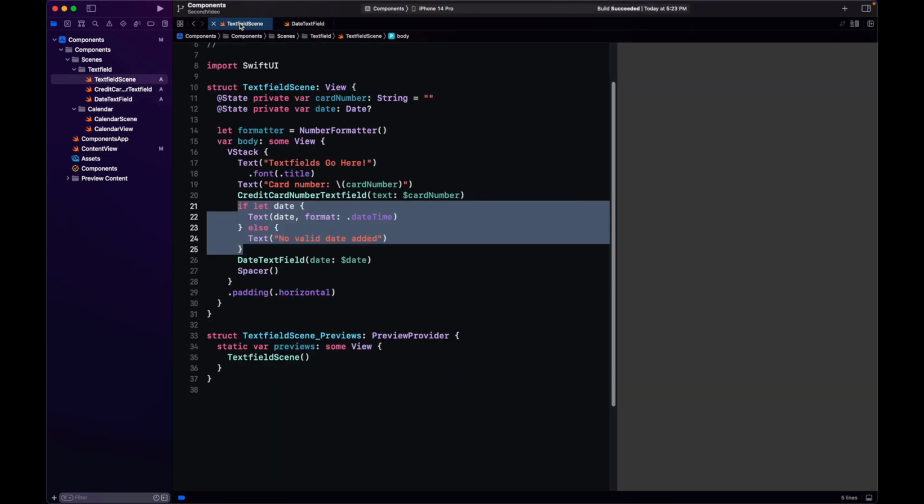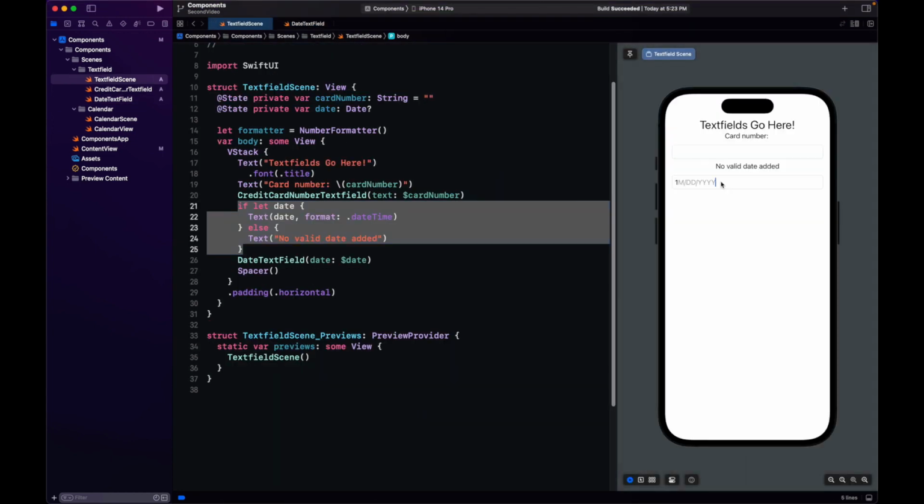Let's check it out. Now, we do have the cursor missing, but notice how the other part of the placeholder remains there. The user knows that the next thing to enter is a day and then the year. Everything looks good. The only thing that we're missing now is that the cursor needs to stay with the field date.